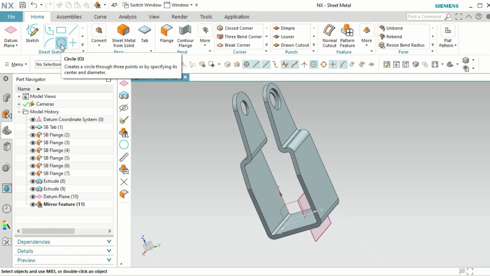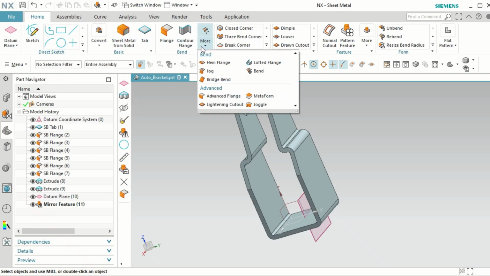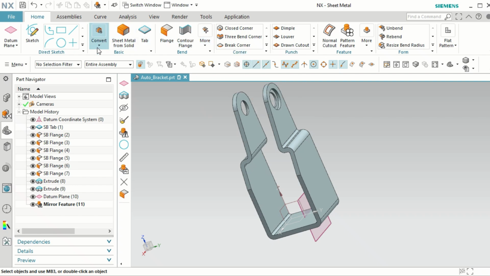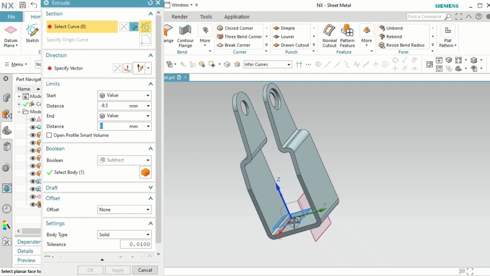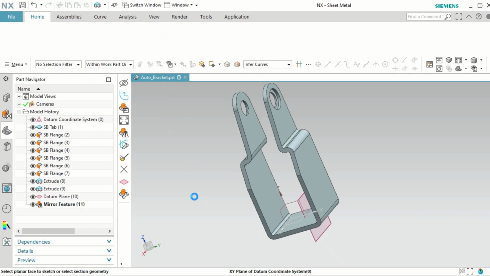And a hole, let us make a hole in this plane. For that we are going to extrude it. Let's take that plane, extrude. Okay, in that plane, exactly, so that we can see.